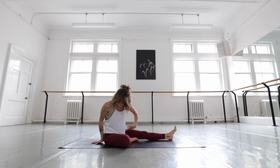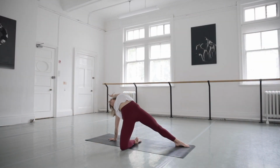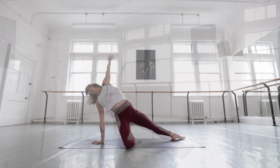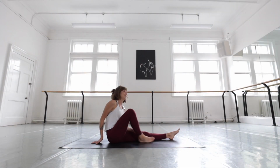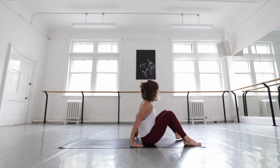Right palm falls behind you. Big inhale, open the front body, expand into the space. Be as big as you can. And then soften everything down. Just step your feet forward. Come all the way to the top of your mat.